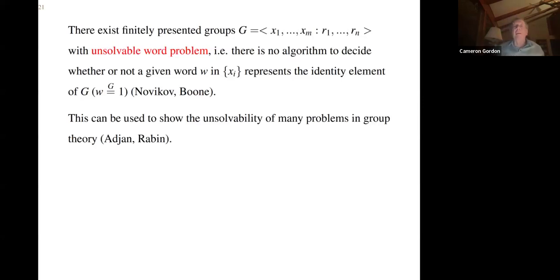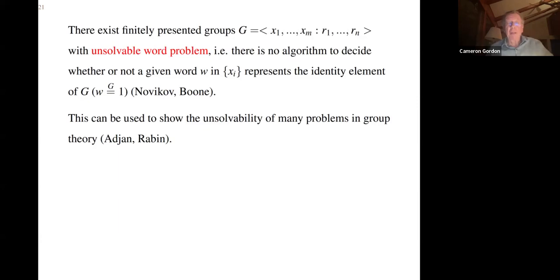That's a triviality problem. Well, what you need to do is come up with a construction that starts with a finitely presented group with unsolvable word problem and a word in the generators. Then take that data and show how to algorithmically construct a finite presentation of a group, let's call it G sub W; it'll depend on W. And then if you can prove that if the word W represents the identity in G, then G sub W is the trivial group, and if the word does not represent the identity, then G sub W is not the trivial group, well, then you've reduced the triviality problem to the word problem. And so the triviality problem would be unsolvable.